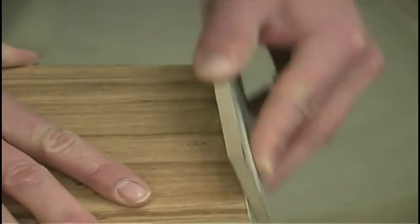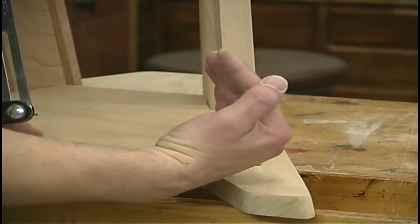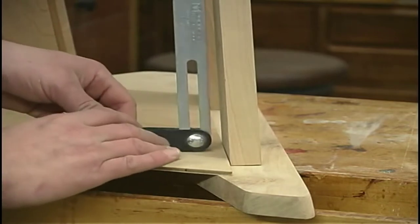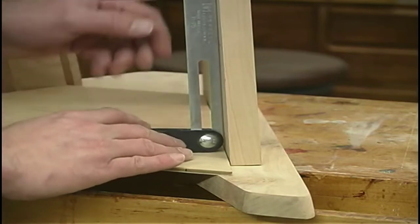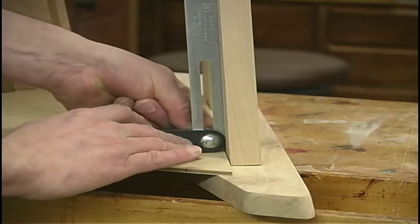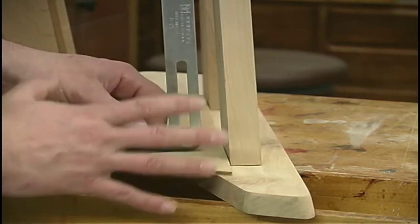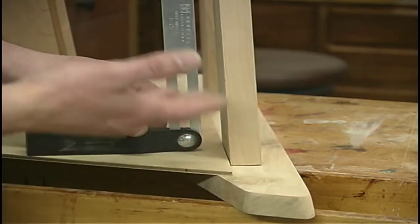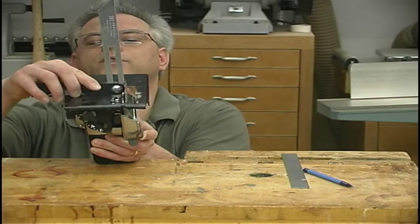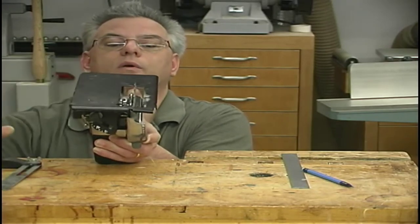Just a sanding block will do the trick. Now we need to make sure that our leg fits up nice and flat on the top of our base. Our legs are tilted in somewhere between two and three degrees. The best way to get an accurate measurement is to use a bevel gauge, have it square to the leg, bring it into contact, tilt the arm until it's flush with the leg and flush at the base, then lock that in place. To trim the bottoms of the legs, I'm going to be using my small trim circular saw — that's just the most precise tool I have for this. I couldn't really do this on the table saw or the miter saw, so a circular saw is really about the best tool. Using the bevel gauge, we tilt our base so that the blade lines up with our bevel gauge, lock it in, and now we're ready to start cutting.